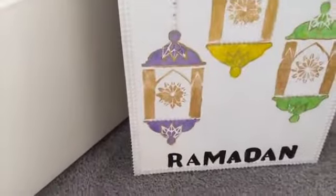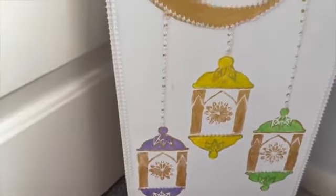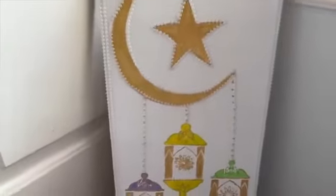So I thought this was a really nice and easy DIY with just one stencil, and I think it turned out really nice too. And I hope you like this DIY. It was pretty simple.